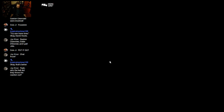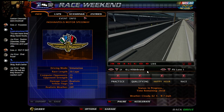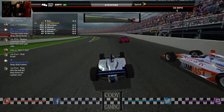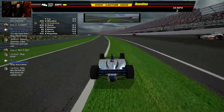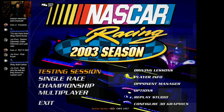Let's try it again. Drivers, start your engines. I keep throwing the caution because I have the track INI tweaked too much, I guess. It's screwing up the game. Wait, we're not going green. What is going on? The pace car on the inside line. Okay, we're under caution. And the 38 car. I didn't change it too much from what I had before. I have the settings more normal than what they were in those first few attempts, and now it's just not working at all. What is going on?